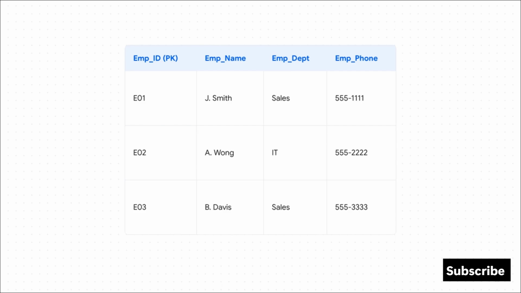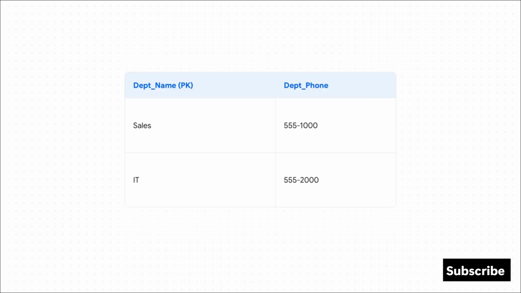We can clean this up even more. And you probably know the drill by now, right? We applied the exact same logic. We split the table. We create a brand new departments table to hold only department info, like the phone number. Now the employees table just needs to know which department someone works in, not all the details about that department.